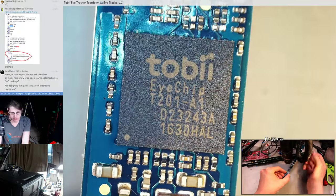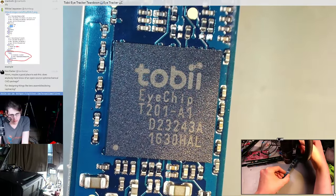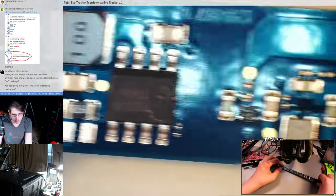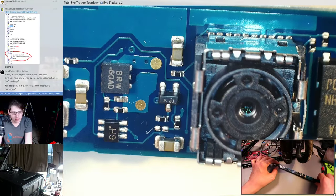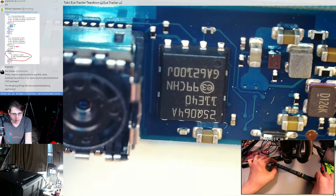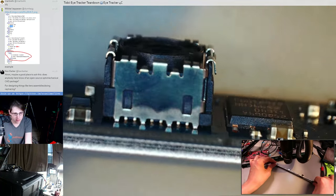Toby iChip. Wow. So is that just taking USB directly? What else do we have on here? So we're going through power supply, or switcher, or something. Camera. Flash memory. Of course, I'm immediately curious what's on that flash memory.